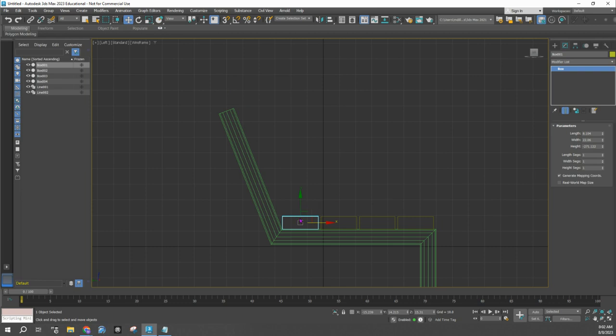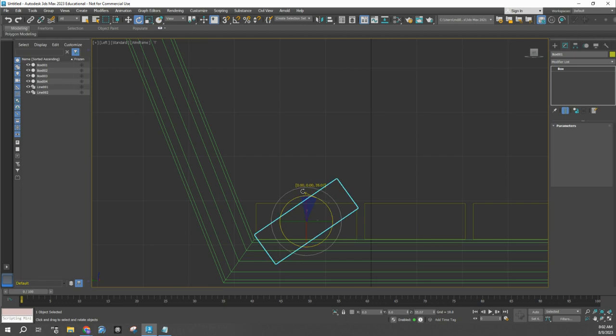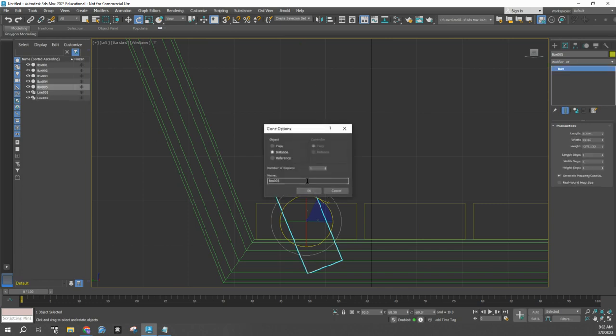Now I'm going to do a rotate and copy. So I'm going to press E to rotate. I'm going to leave snaps off because I don't know the exact angle here. But I'm going to zoom in and I'm just going to hold shift, click, rotate that, and try to match the angle. Again, you don't drag your cursor around the circle, you just go in one direction. All right, and then we'll do just one for now.